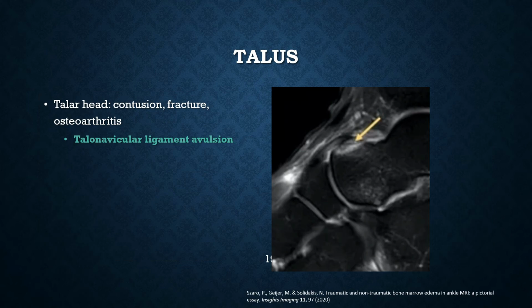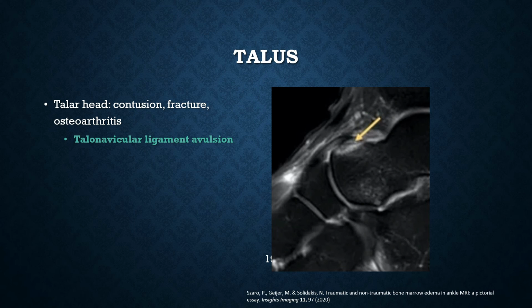Other injuries related to the talus may involve the avulsion injury of the talonavicular ligament. As you see here, the ligament is thickened and heterogeneous, with abnormal increased signal intensity and bone marrow edema, either within the distal talus or within the adjacent navicular, and surrounding soft tissue injury. And often on plain film or on a CT you may see a displaced cortical avulsion fracture here. You have to be a little bit careful because sometimes there's an ossicle in this region, and you wouldn't want to mistake a fracture fragment for an ossicle.